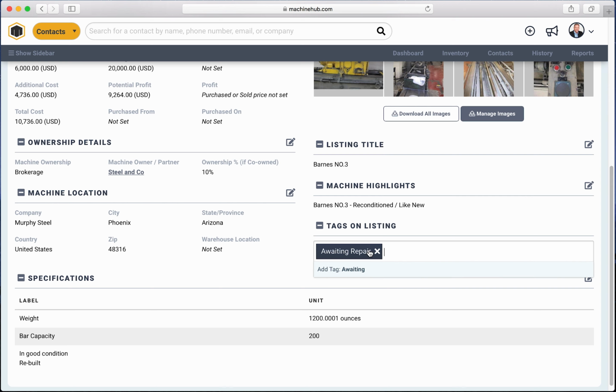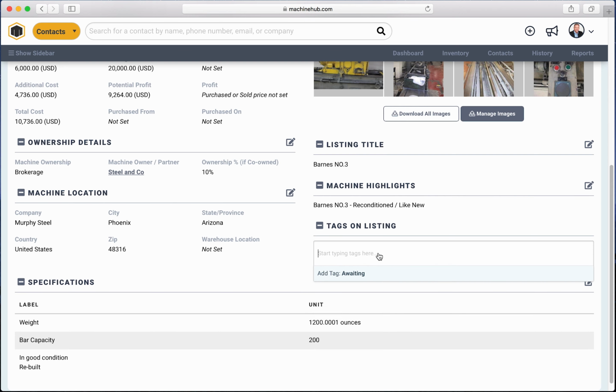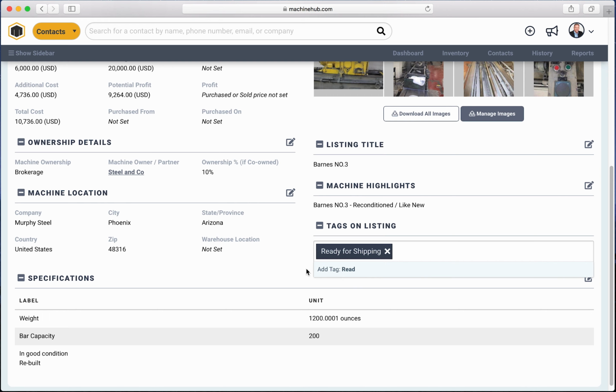You could do that with tags here. You could freeform type in, you could delete, and we'll always show you a list of available tags as you start typing. So as you go, you'll see tags that are already in use, so you aren't duplicating the same type of tag over and over.